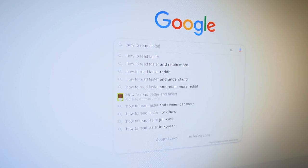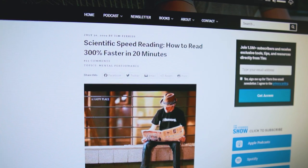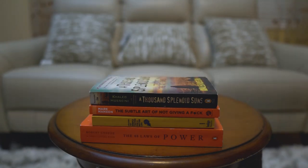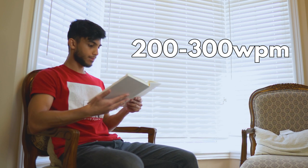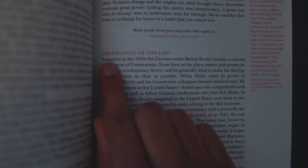While researching how I could read more books in a shorter amount of time, I discovered speed reading. Speed reading is using certain techniques to improve your ability to read quickly. Being able to speed read enables you to read much faster, and it's going to help you read through a lot more books. Some speed readers can finish an entire book in just one hour. The average reading speed is around 200 to 300 words per minute, with the top one percent having a reading speed of over 400 words per minute.